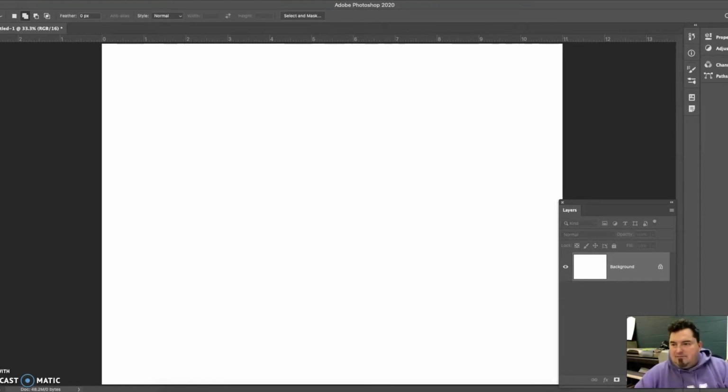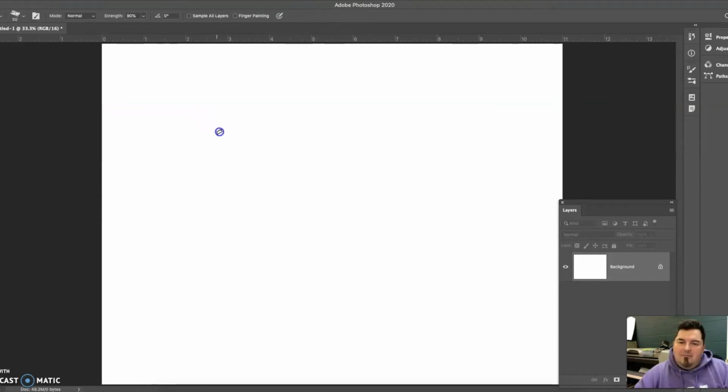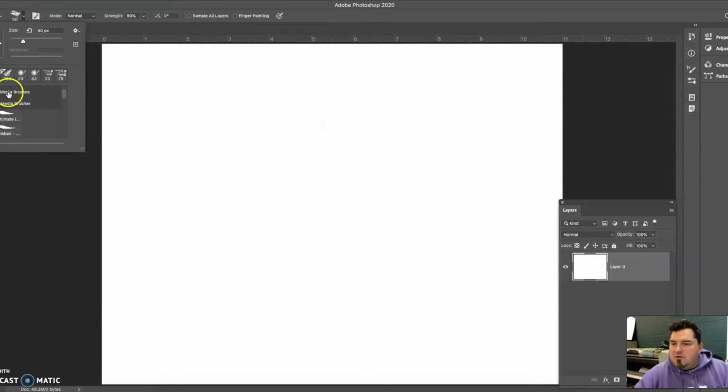Clean canvas. I'm going to go to the paint brushes. If there's a brush that already exists that you really like, you might like some of these shapes or blobs and things. That's a smudge brush, that's why.